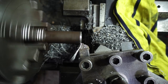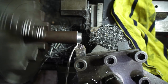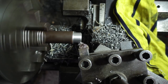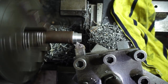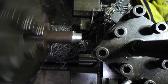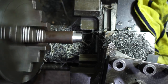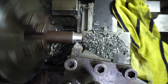Let's turn this 28mm diameter steel to accept a 20mm ball bearing. I am removing 5mm with no problem. And now 3mm. And remember that you can face with it and cut a chamfer too. It has a nice surface finish for this speed.